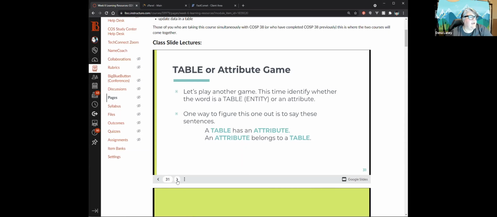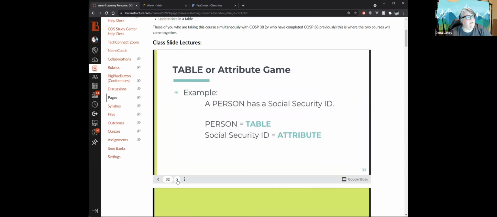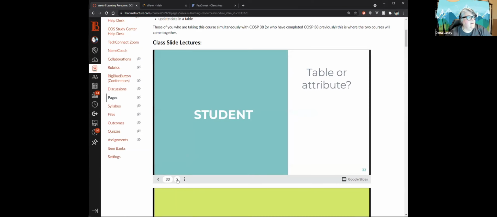So let's go ahead and try this. Okay, so here's an example. A person has a social security ID. The person is the table and the social security ID is an attribute.